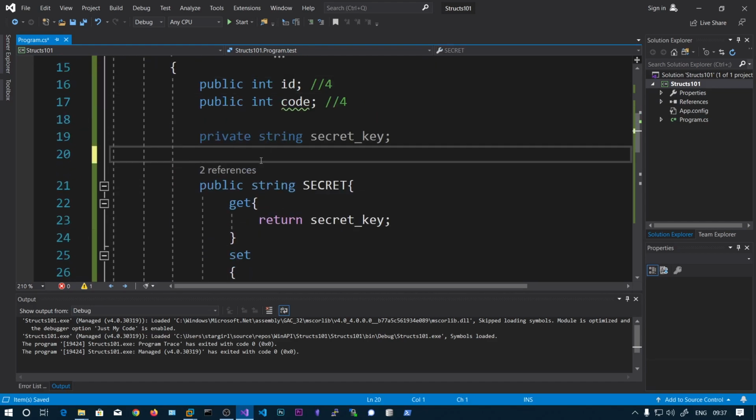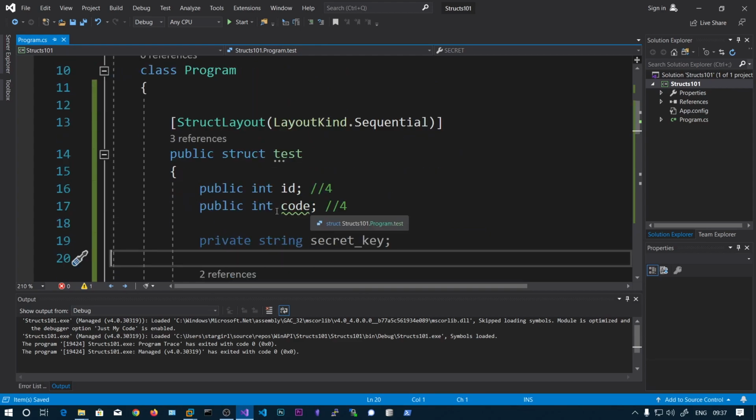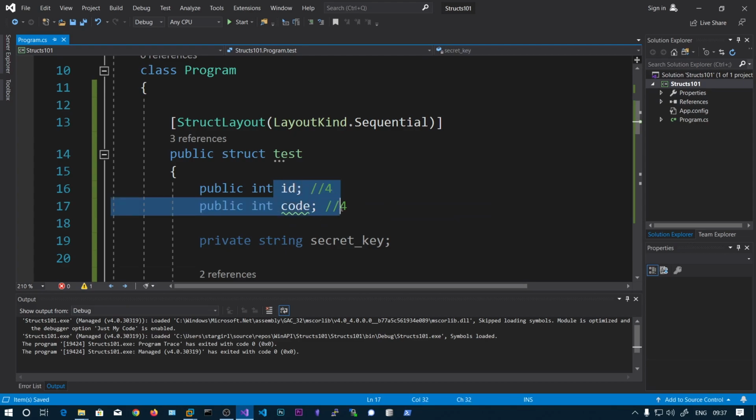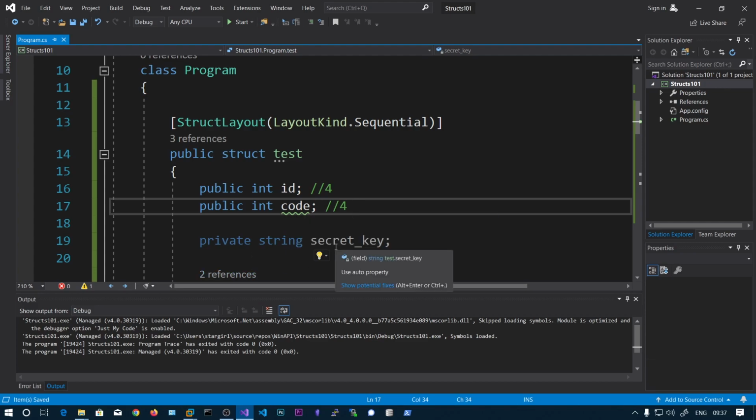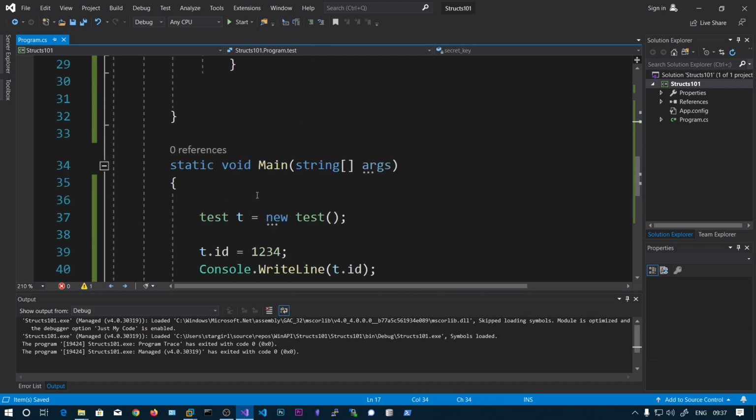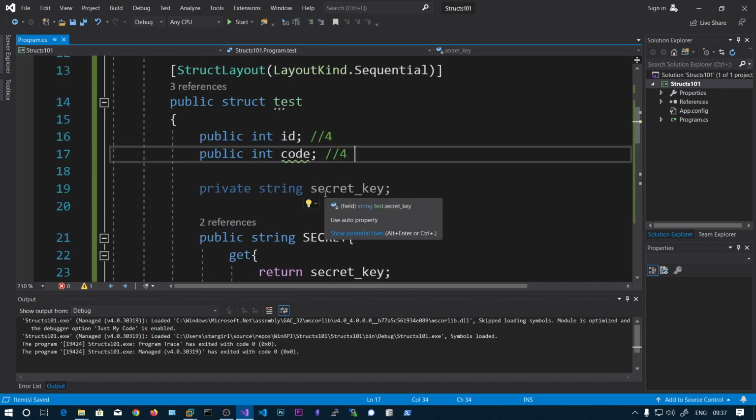Whenever you pass this structure into some other function, the members of this structure will be exactly in the order: the first one will be ID, the second one will be the code, and the third one will be the secret key. So this won't get interchanged when you put this layout kind of sequential.